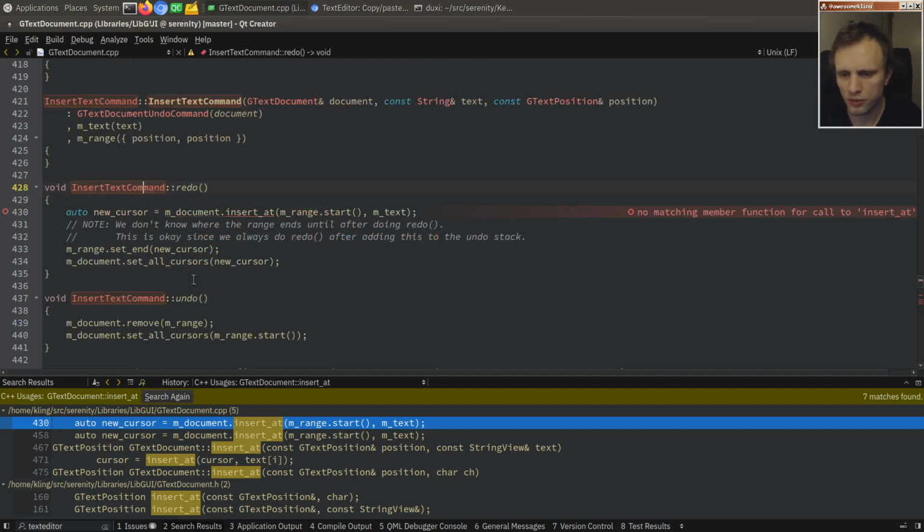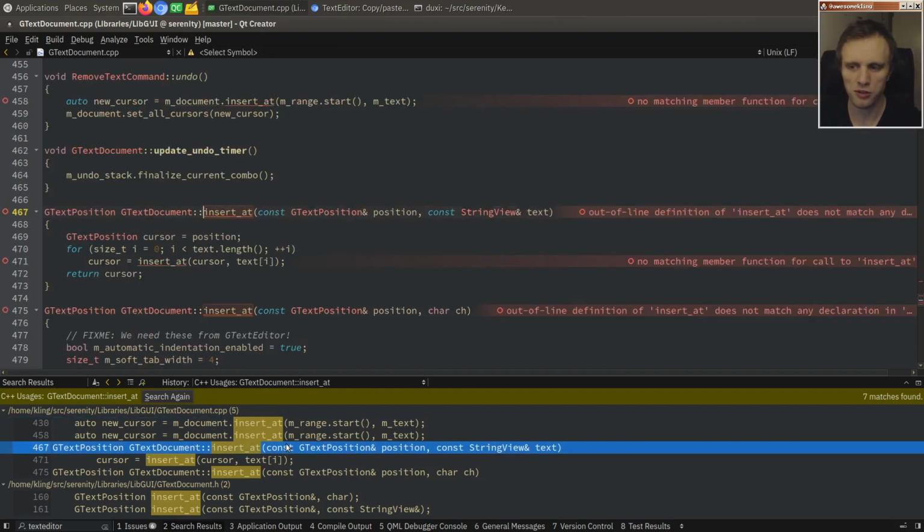But then undo redo is a bit weird. For undo, we should never expand tabs. An undo command and a redo command operation should never behave differently depending on if the editor has auto indent turned on or not. It should undo whatever you did. So it makes sense that in that case we wouldn't have it.